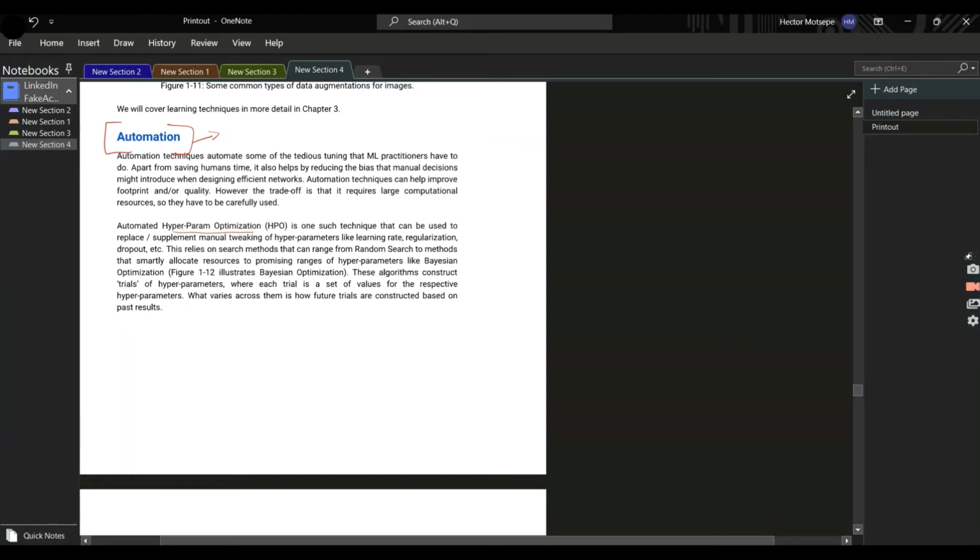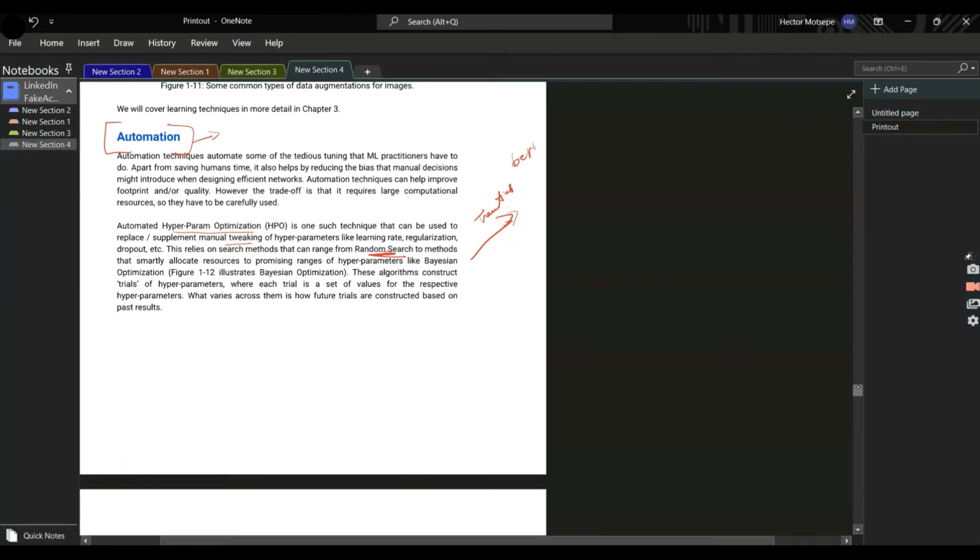Like I said, it's there to replace manual tweaking of hyperparameters. This could mean changing things such as learning rate or dropout manually, with the hope that you're gonna increase the accuracy. Especially if you're using the scikit-learn library, there's a function called random search, which randomly searches for hyperparameters and tries to find which ones are doing well. But the point that I'm raising here is that manual tweaking and random search can actually increase the training time. At the same time, you might not get the best accuracy, because you're just guessing the parameters, learning rate and stuff like that.